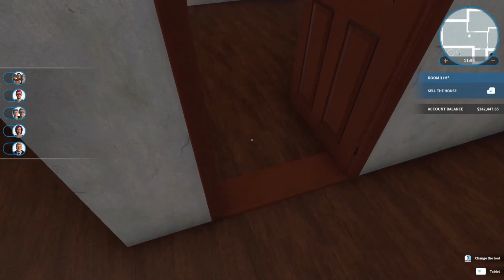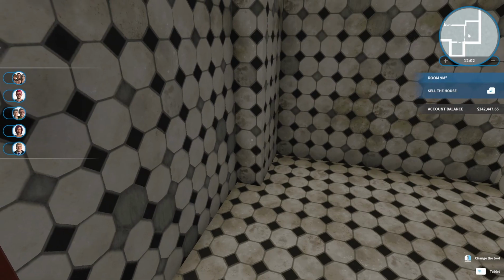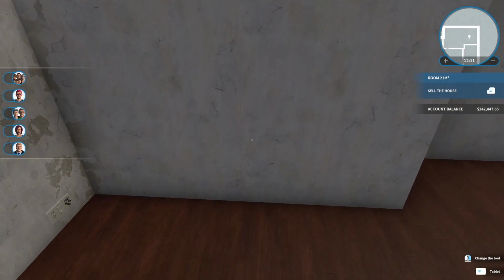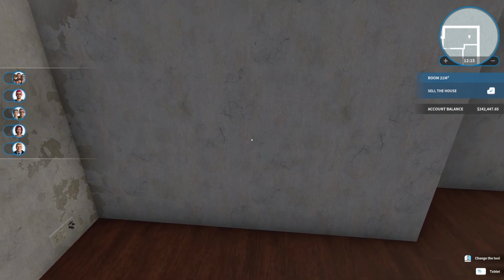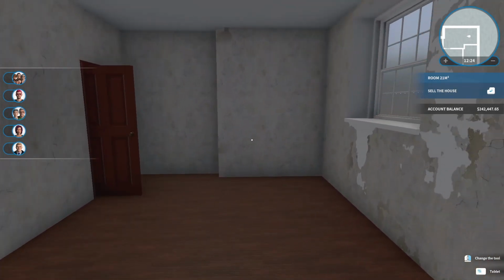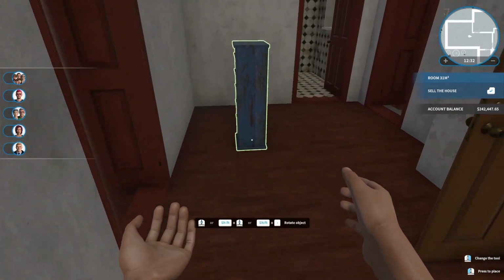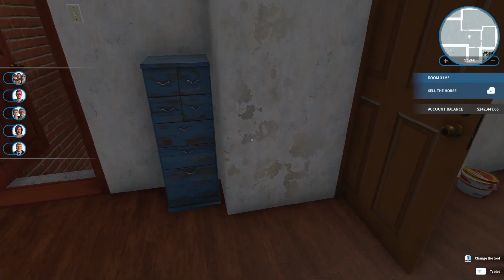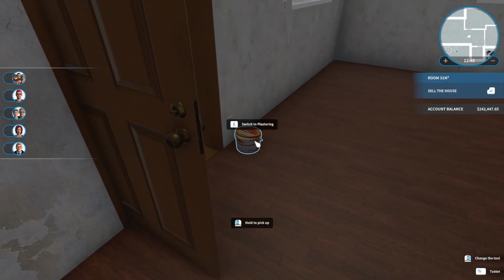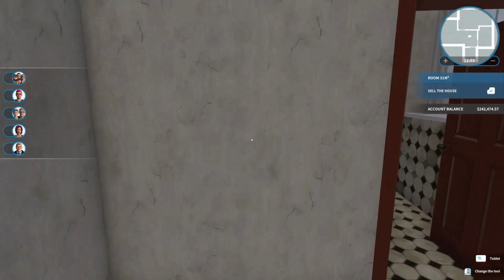Actually like these floors, like this color wood, works nicely with the doors. Bathroom's terrible, but that can be sorted out. I'm thinking maybe we can, let's see, this is the bathroom here. You can either put a shower and a bath in there, or we can knock a door through so it's an ensuite. Decisions, decisions. And today, I'm in the mood for decisions, so let's take this and place it where I was thinking of putting it. Let's put it there, because it's a nice little cupboard. I think the plaster we're done with, so we can sell that, and then we can decide on what we're going to do with the main area.